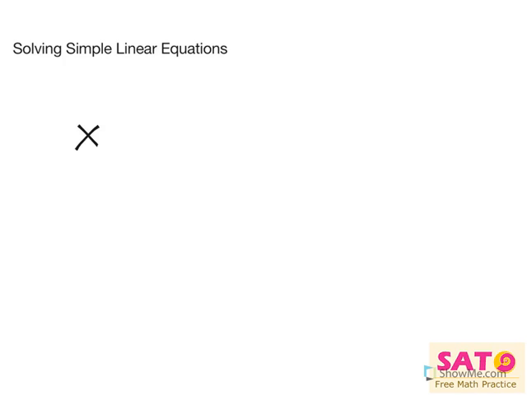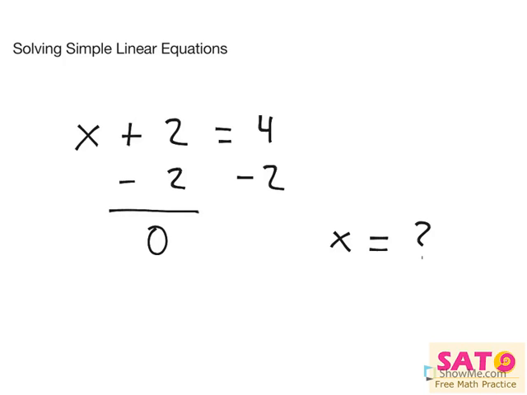The goal of a linear equation, or of any equation, is to isolate the variable. So for example, let's say I have x plus 2 equals 4. How we solve this is we need to isolate x and find out what x is equal to. In this one, we know that 2 plus 2 equals 4, but we can actually use a method, which is how we isolate it, by negating it. To move the 2 to the other side, so to speak, we have to subtract it on both sides. That's what we would do to subtract it, because then it would be eliminated and the other side would be 2. So we would get x equals 2.